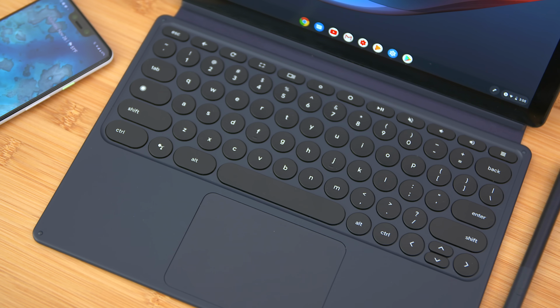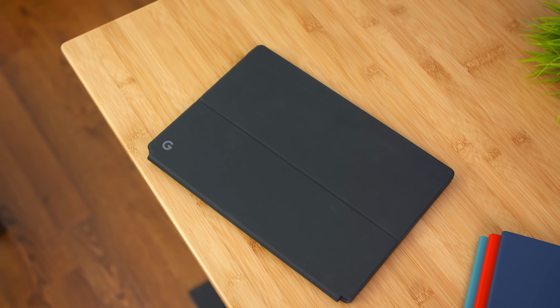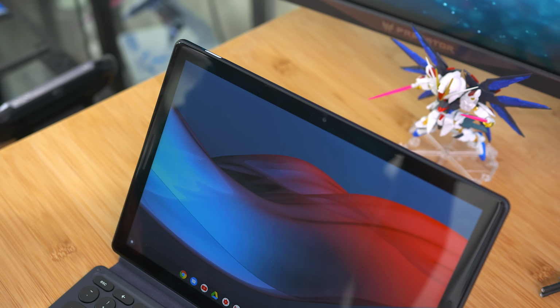Speaking of Google Assistant, you have dedicated keys on the keyboard, or you can even shout out, "Hey Google," and that'll get it working. And I also really like the fact that Google implemented a fingerprint scanner right into the power button. I think that is the place that all fingerprint scanners should go, and it's nice to see it here on a tablet.